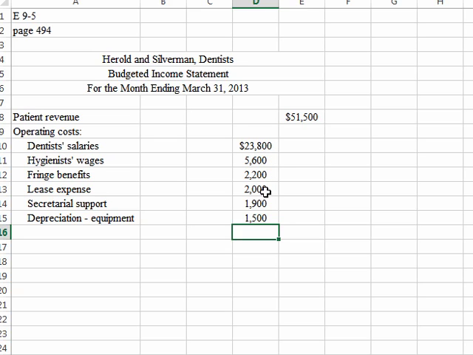Same with fringe benefits and our lease or rent expense. Probably the same with secretarial support and depreciation. So we're probably getting pretty close on our cost. The revenue is the one that's a little more difficult to calculate. But at a dentist office, they had standing appointments with patients they felt good about. Maybe it's not that hard to predict. Okay, we have left utilities. And that one was $550.